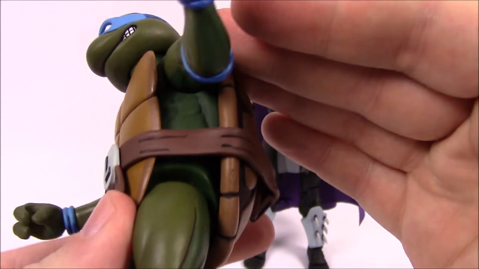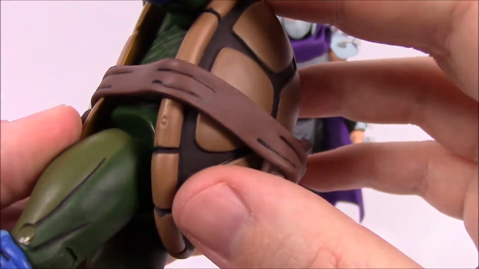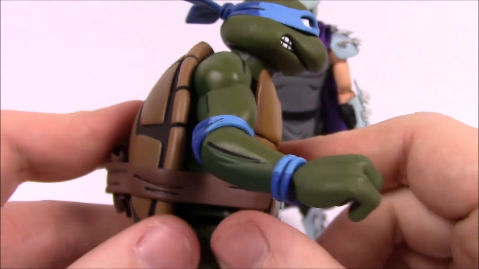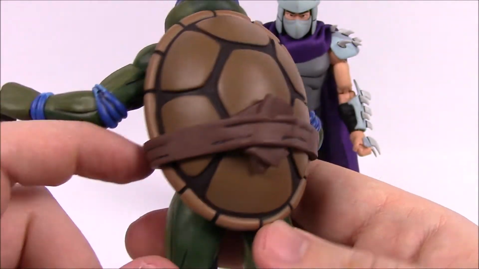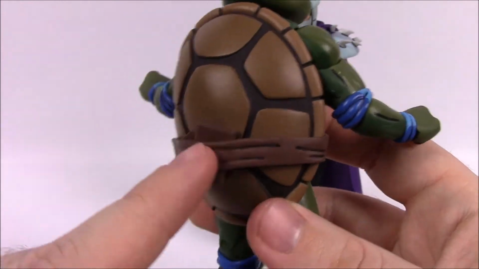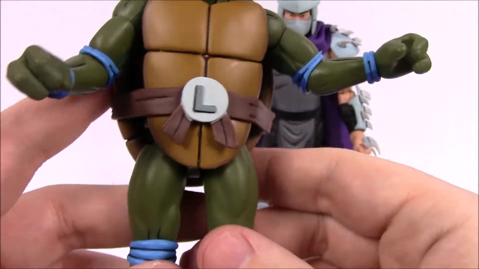And I like how you can see down in there, it still looks like a turtle, like the same body just with a shell on, which I think is cool that they had that. Of course, has the turtle shell on the back. Again, the back of the belt as well, which we'll see, which you can put the katanas in there as well. So he's got that.